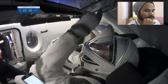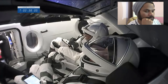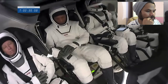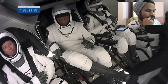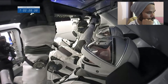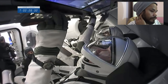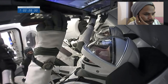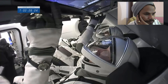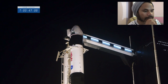I love this view inside Crew Dragon. There are four seats configured, numbered one to four from right to left when looking at the seats. Mike Hopkins is in seat two — the commander seat — and Victor Glover is beside him in seat three, the pilot seat. Soichi Noguchi is in seat one and Shannon Walker is in seat four. Once they're buckled in, those seats will rotate into launch position, bringing the display panels right in front of them.